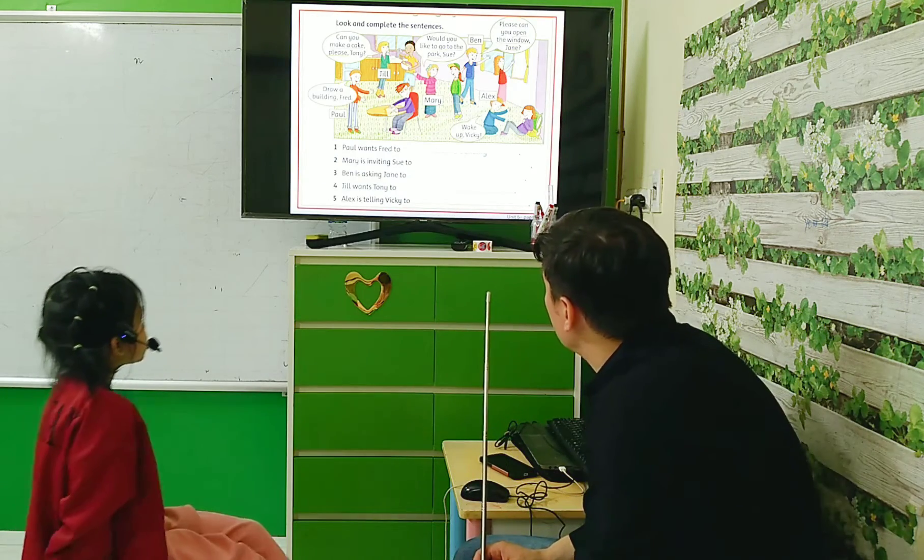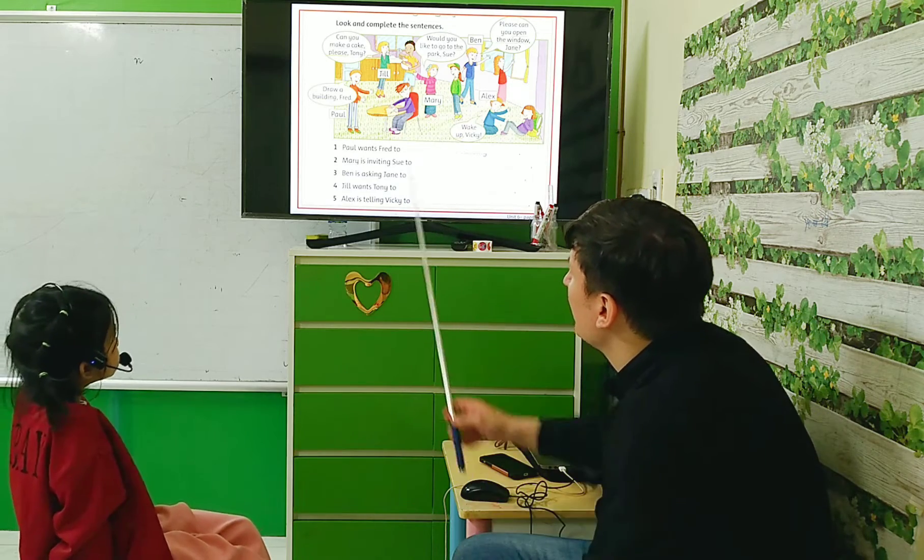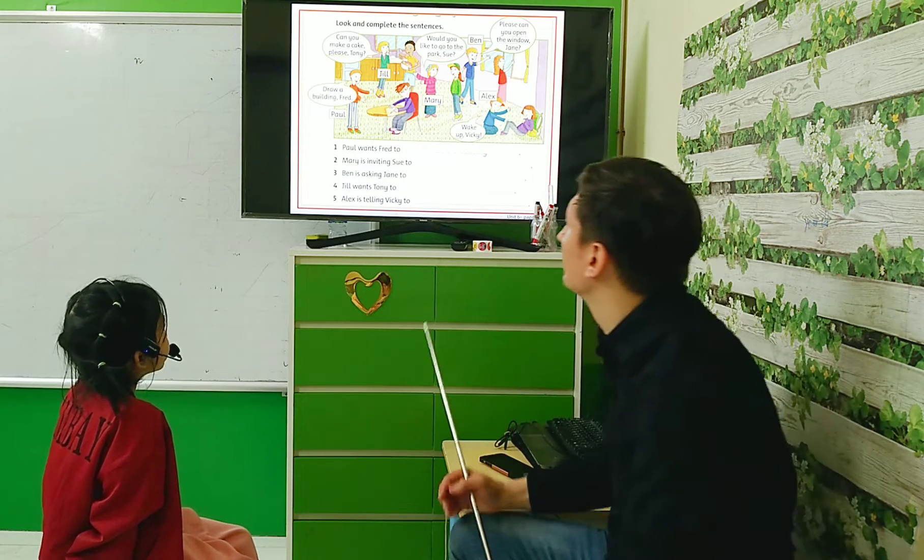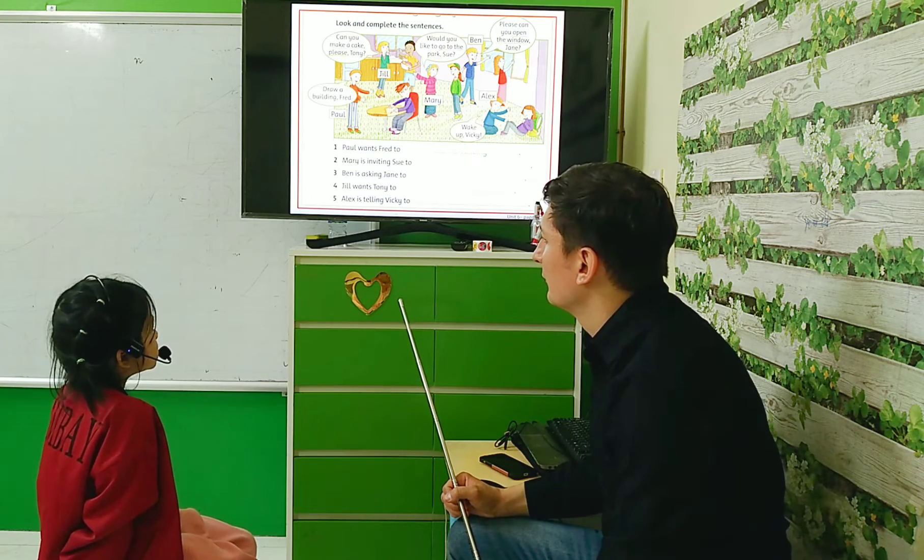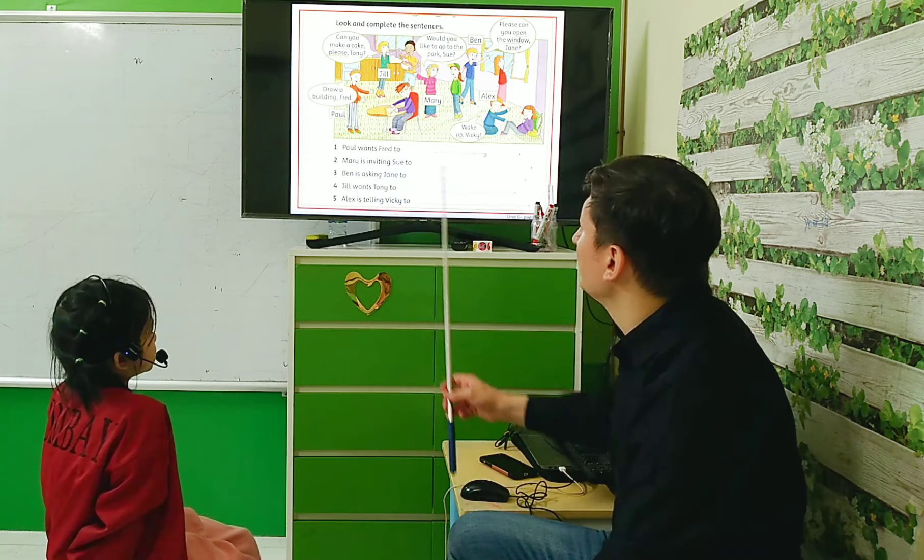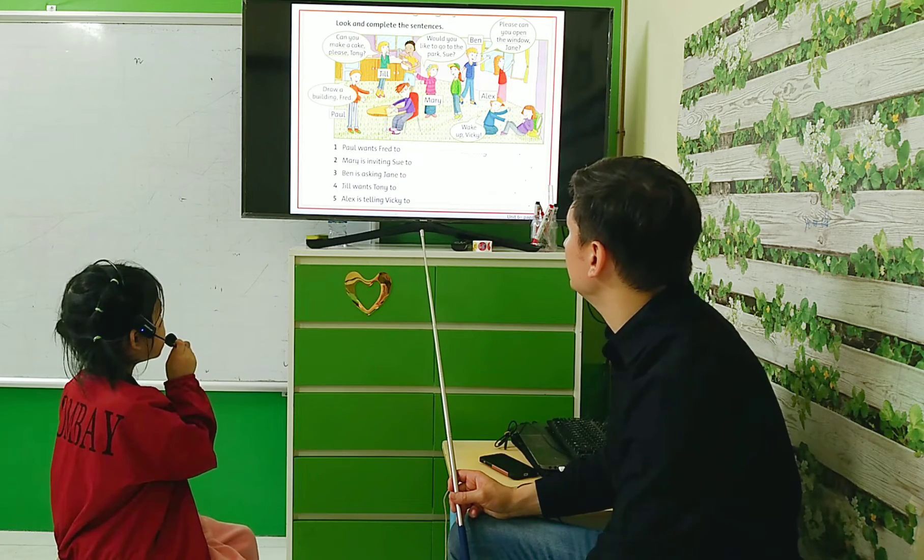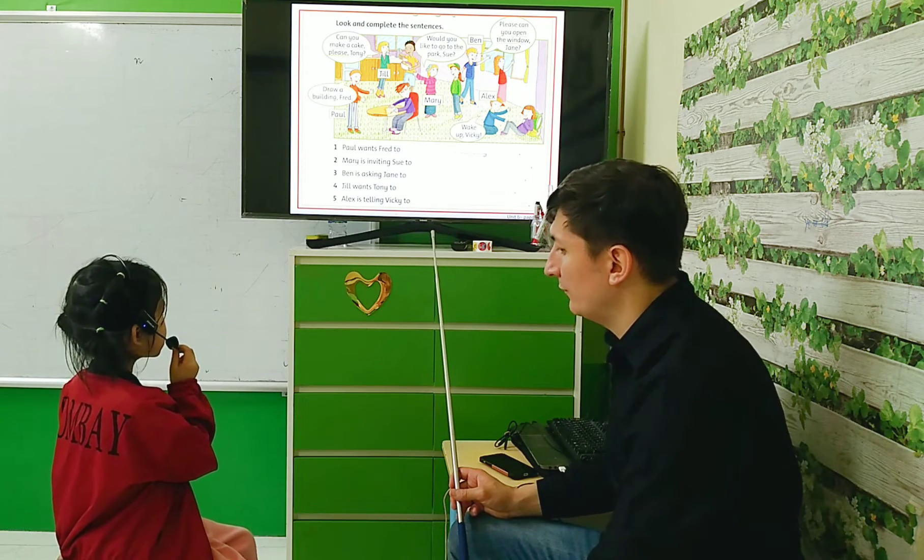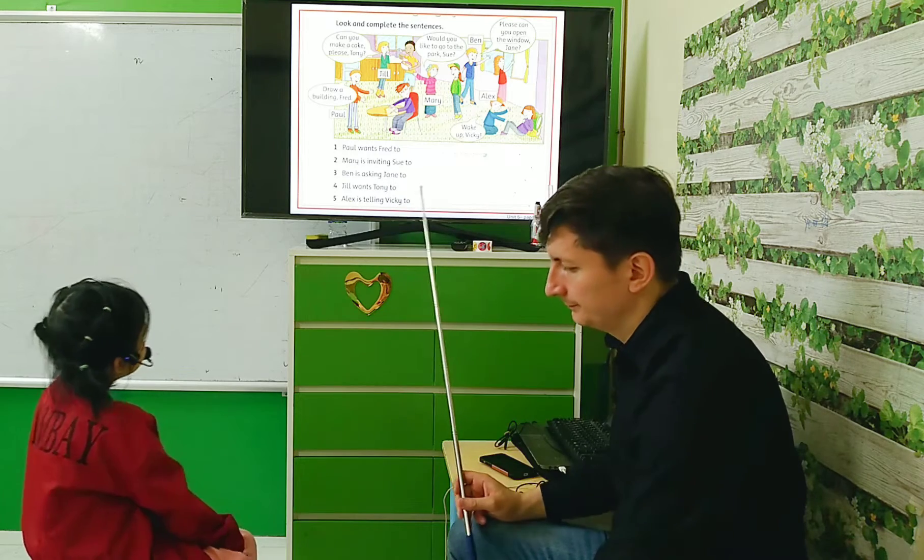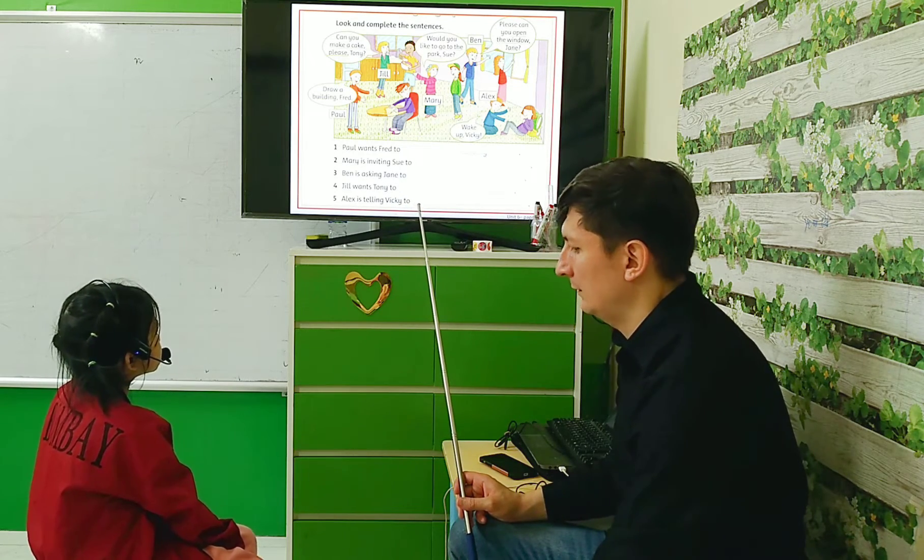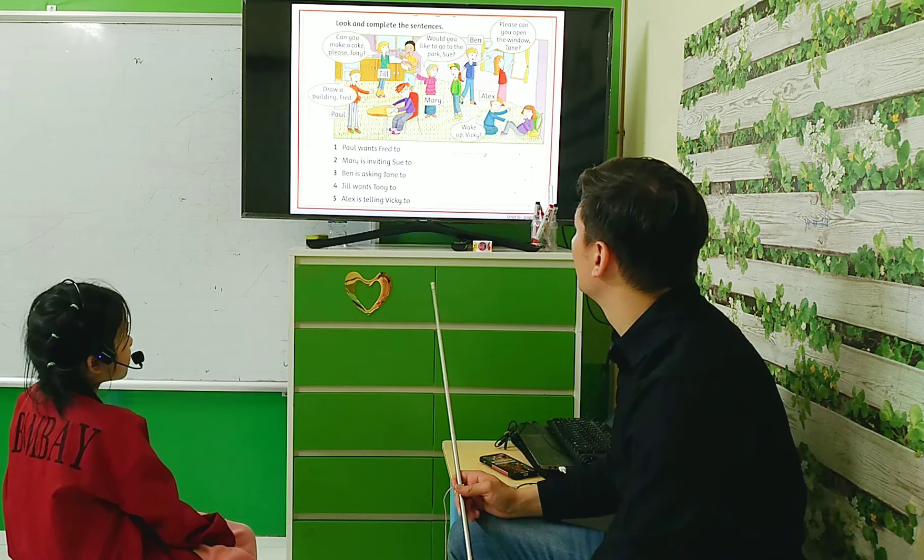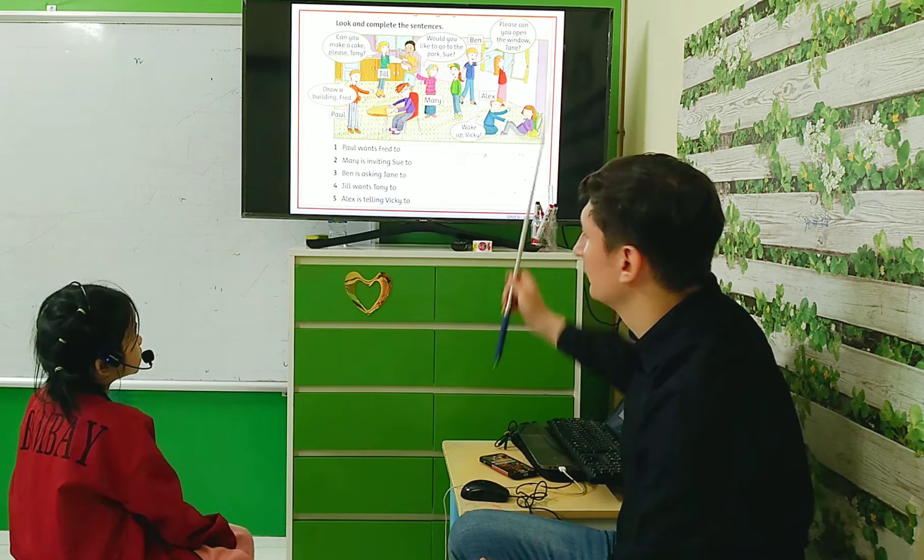And let's look at these people. Paul, Jill, Mary, Alexi. What can you say about Paul? Paul. What's Fred? Fred to driving a... Okay. Okay. What is Mary? Mary. Mary is whitey. It doesn't show to go for a pop. That's great. What is Mary? Mary is asking young to open the window. That's great.